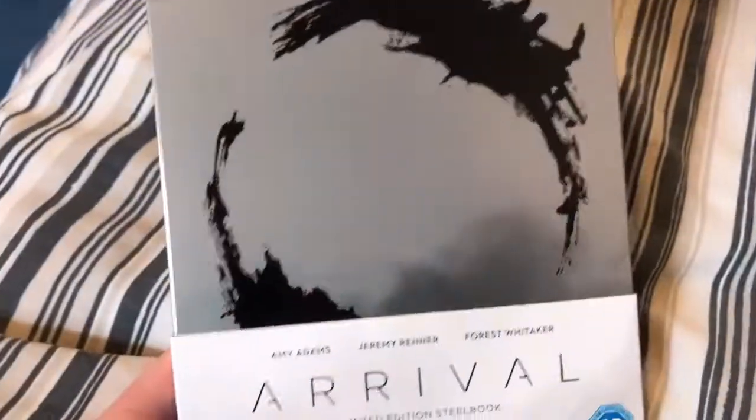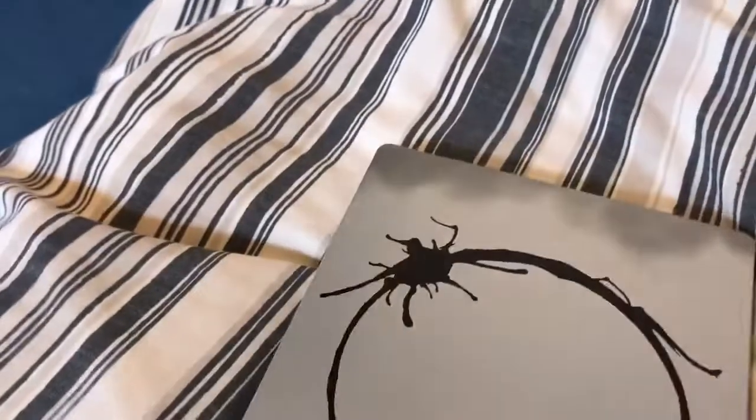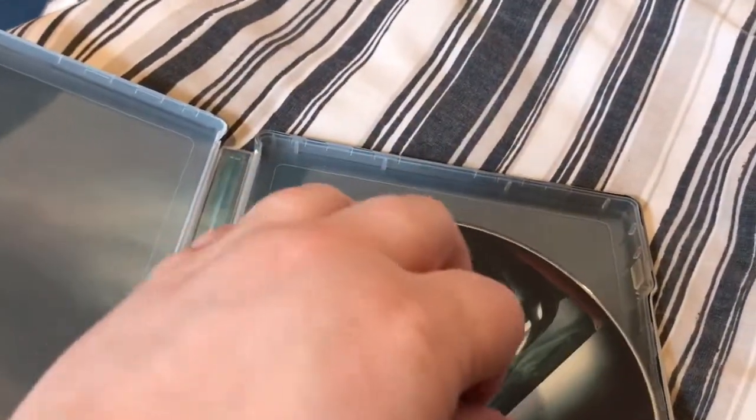Next up, we have another one with the slip. One that I've seen a little bit of. It seemed really good. I haven't got around to watching the whole one. That's Arrival. I love the artwork though. There's the J card there. There's the front, and there's the back. There we go. There's inside. Nice little, it's the same artwork you get on the DVD as well. And there's the artwork inside the disc. And yeah, so that is Arrival.